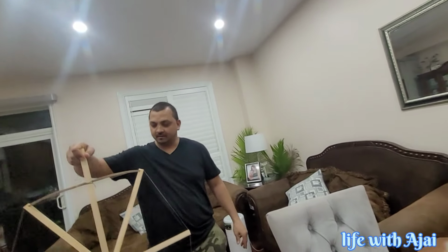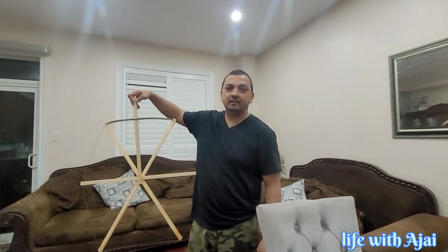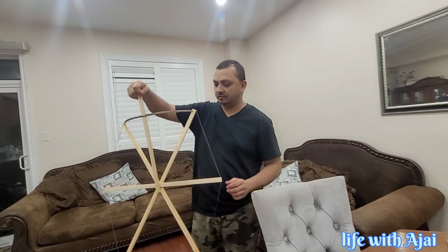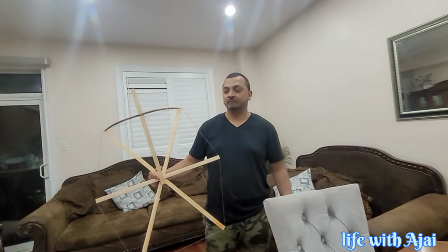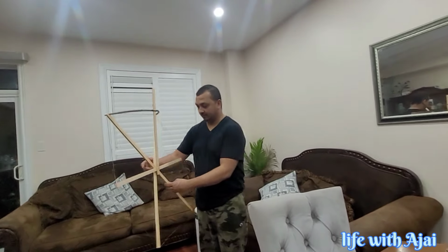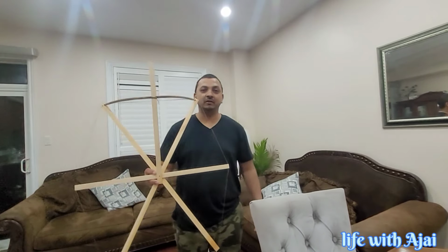So that's the frame. Then we got to put paper up on it tomorrow. It's early, it's only 11:30. I can do this out, you know. Get this done. This is what happens when people got nothing else to do. This is one of my favorite things to do when I was a kid. Make a kite every week, one month before and one month after. It looks very good.